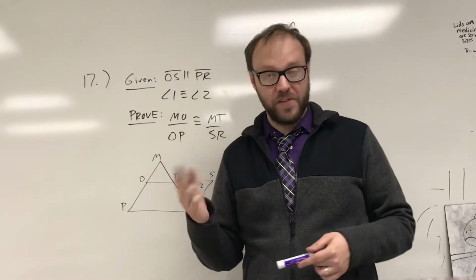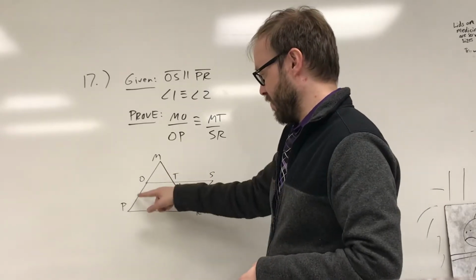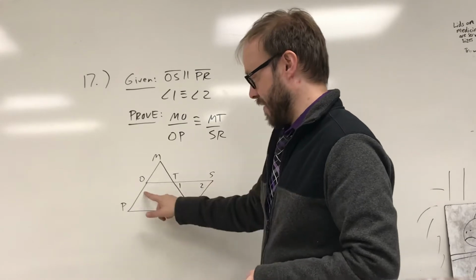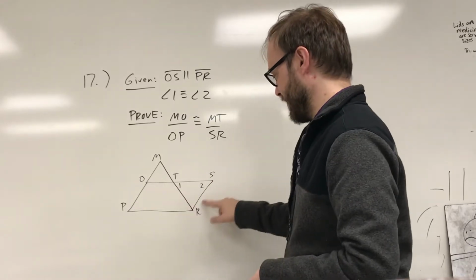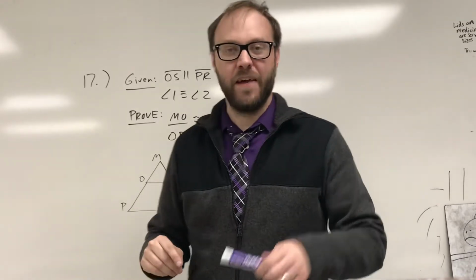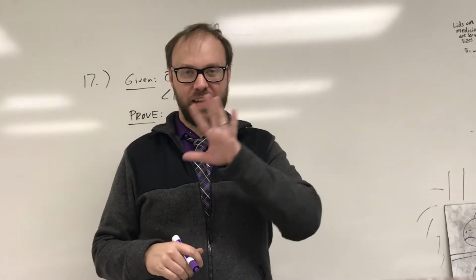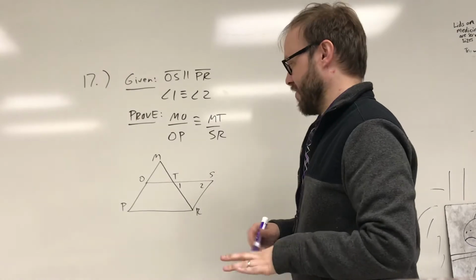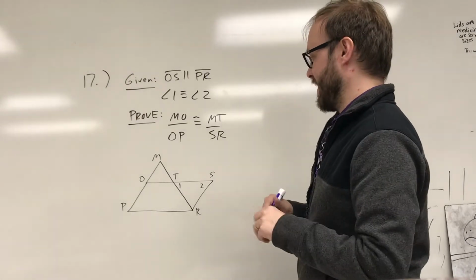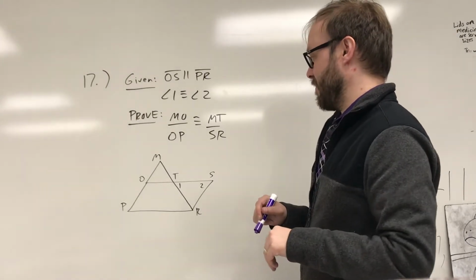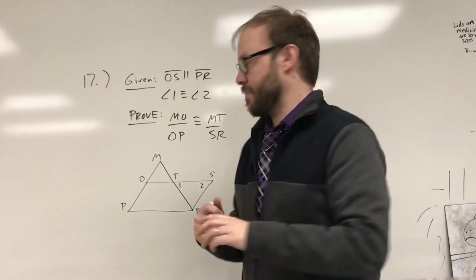And what I thought I was going to be able to do, I thought I was going to be able to show that this was a parallelogram and maybe substitute OP in place of SR or something like that. Anyway, I tried it over and over and over again. Didn't work, okay? And it's because I didn't look at the problem very carefully. So a lot of you may not have made the same mistakes I did, but it's very possible that some of you did. So here are a couple of keys.